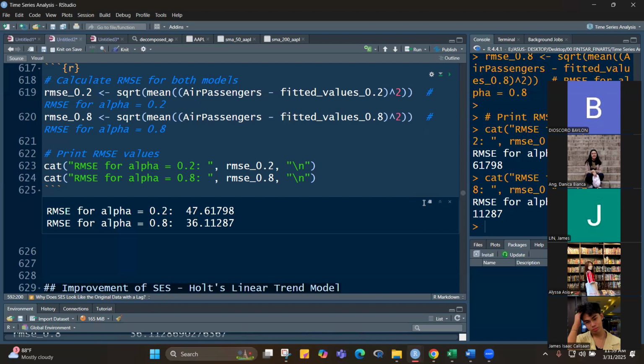So you're using both the past predicted value y hat sub t minus 1 and your past actual value y sub t minus 1. Okay, your alpha is multiplied with your past actual value. So if you put a greater weight to your alpha, then that means that your model, your predictions will be more reactive to changes in your actual data, and your RMSE will be lower. Okay, all right, let's pause.